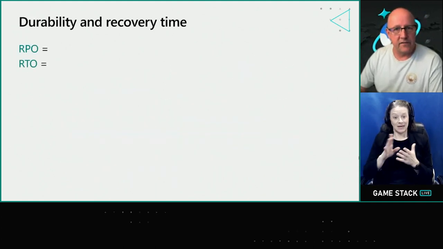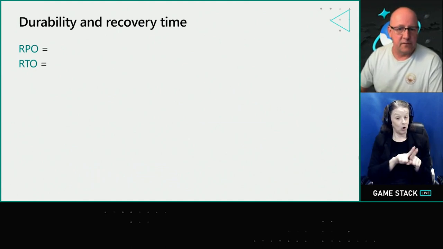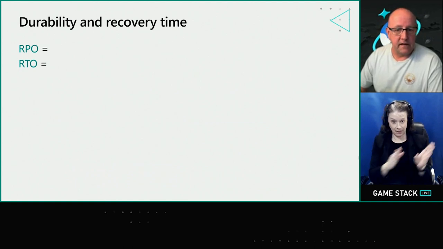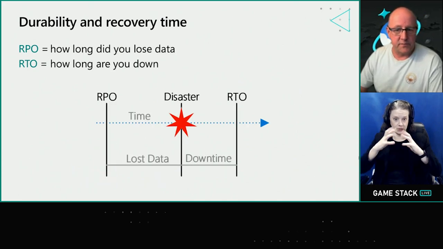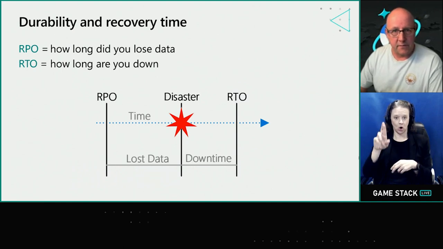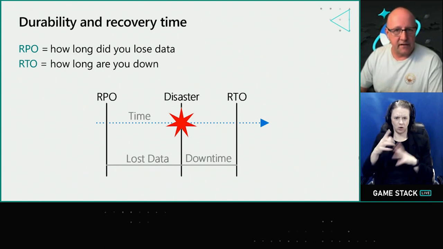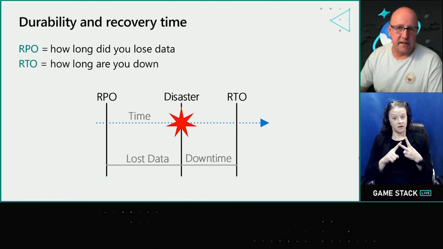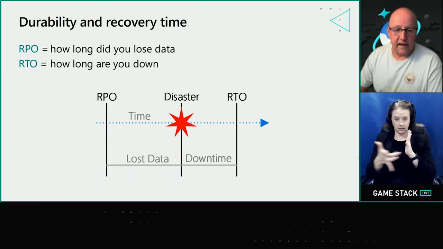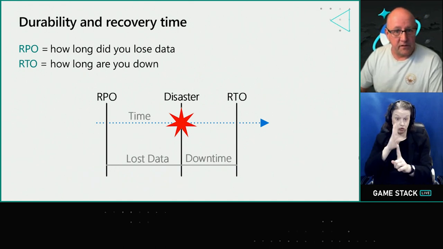Designing a distributed system for high availability is only part of the task here. You must also develop a business continuity plan should an event occur. And to do this, you need to understand the system's tolerance for data loss and downtime. And this is commonly referred to as recovery point objective, or RPO, and recovery time objective, or RTO. Simply put, RPO is how much data you lose, and RTO is how long you are down for. And these are both driven by business and technical requirements for your game. And it's critical you know these values because they have a direct impact on what consistency model you choose.